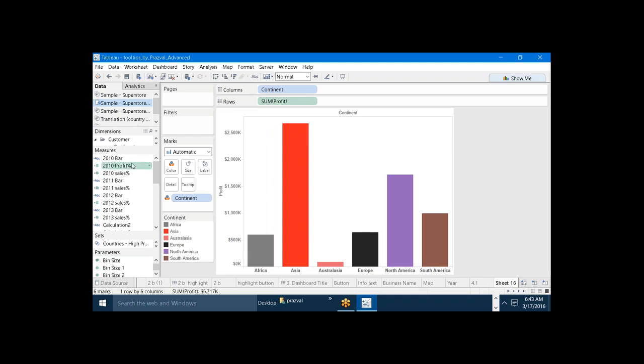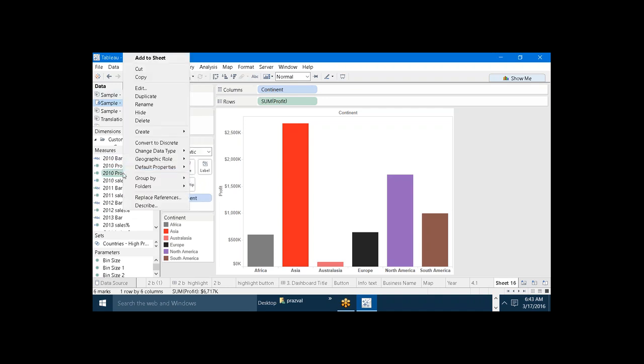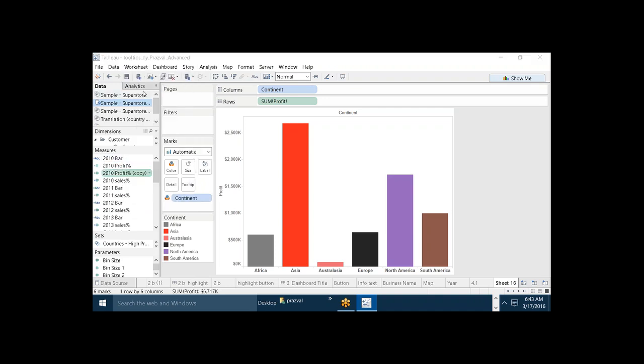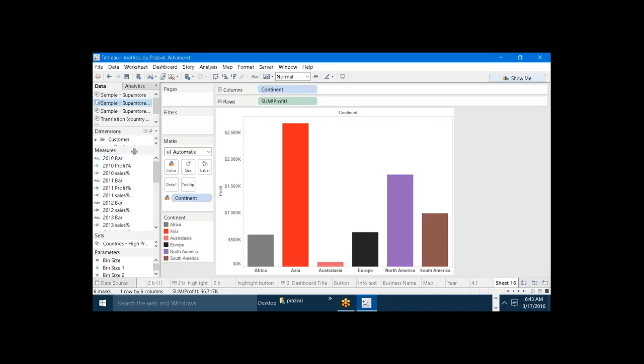So how to get the 2011 profit percentage? The process is the same. Just duplicate this, go to edit this. In place of year 2010, take the year as 2011. Click on apply, click on OK.